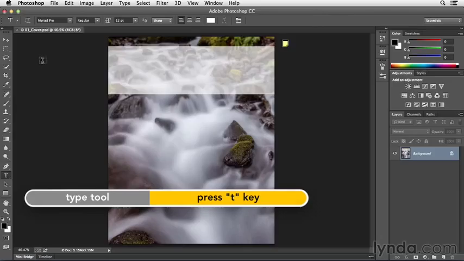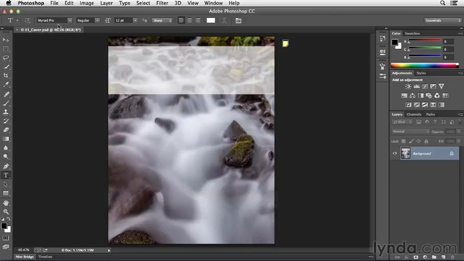As soon as you select the type tool, you get all the different type options, including the ability to select a font and a family, as well as the size. I'm going to select Myriad Pro, regular, but feel free to select any typeface that you want. Then I'm going to set the font size to maybe 40 to begin with, and I'll click in the white banner in the image area. I'll type the word revive.